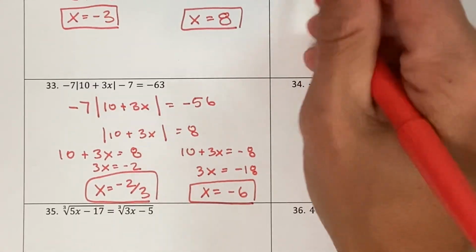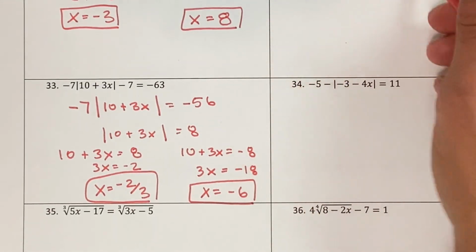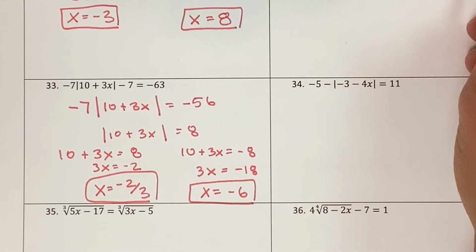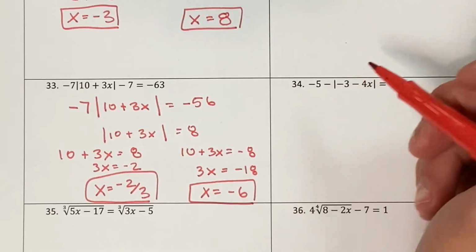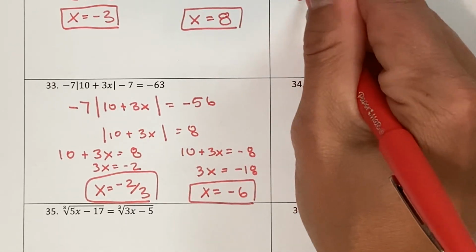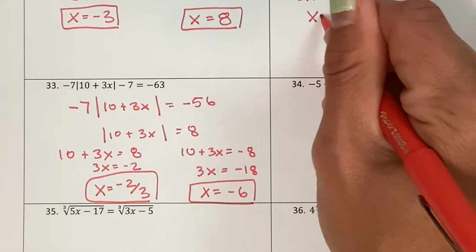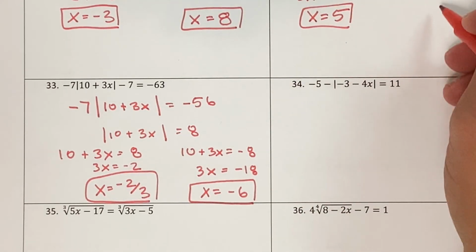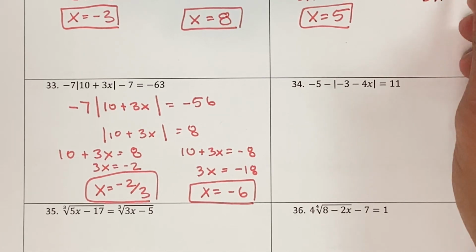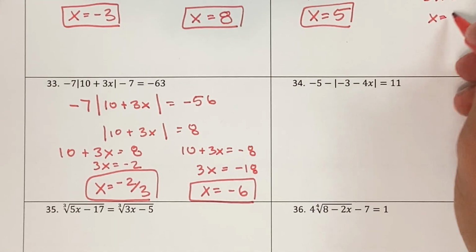Okay, now over here, this absolute value is by itself, so I'm going to split up my equation. 4x minus 9 equals negative 6 minus x, and then regular 6 positive x. So I'm going to minus x over, and I get 3x, and I'm going to add the 9 over and get 15, so x equals 5. And then same thing, I'm going to add the x over, and I get 5x, add the 9 over, 6, 7, 8, 9, and get 3, so x equals 3/5.